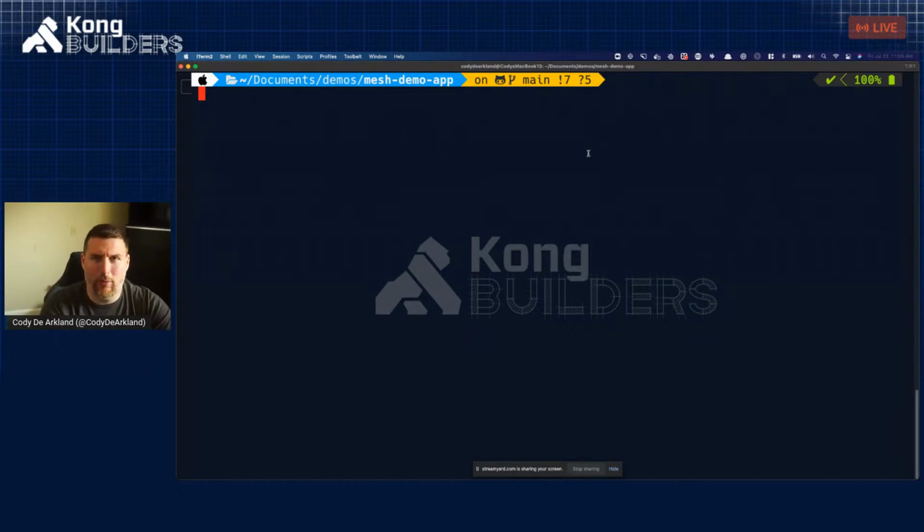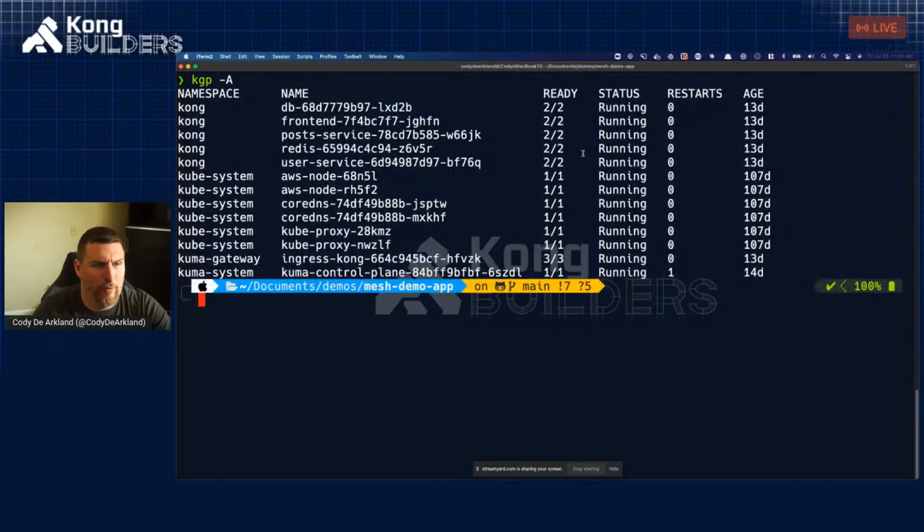So let's go and take a look at what's running in our environment. I have a bunch of aliases set up for kube control. So KGP is kube control get pods, and I do -A to give me all in the environment. So right now we're just going to run through and review the stuff that we have going inside of this environment. Our application's up and running, right? It's been up for about 13 days. So that tracks pretty close to the last time we did this stream. I think it's about 14 days.